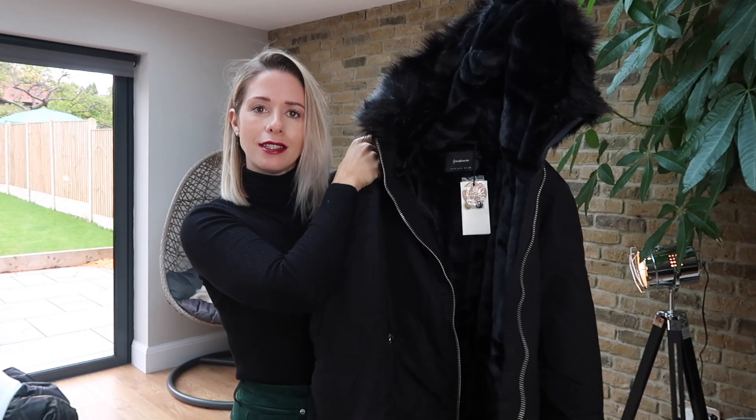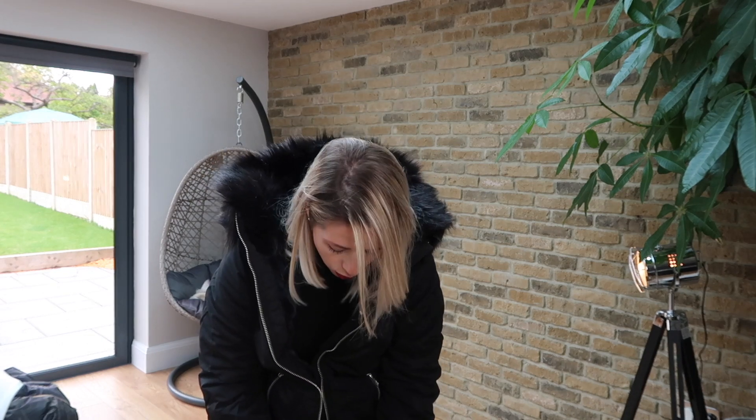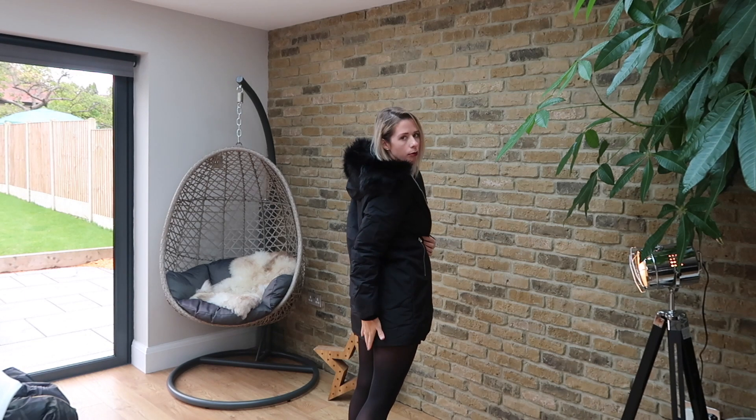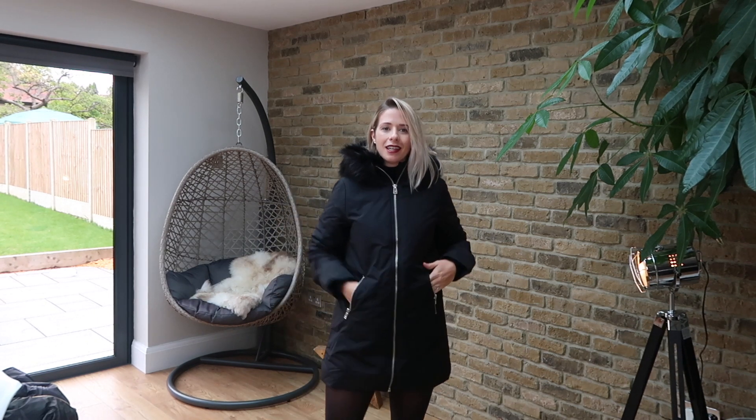Next up I'm going to show you this Stradivarius coat. This is £79.99 and I got it in a medium. It's got a hood and fur on the inside. It's not quite as long as I would have hoped - it goes just below the bum. I actually quite like this - just plain black, no labels, which is quite nice. It's very warm and very true to size. The zip's a bit sticky but the pockets are lined with fleece, so if you stick your hands in there, that is warm. On the cuff it's got a stretch bit with padding over it so no breezes are going to get up there. For £79.99 I think that's quite nice, apart from one pocket that doesn't open.